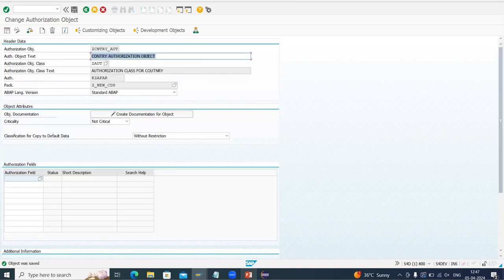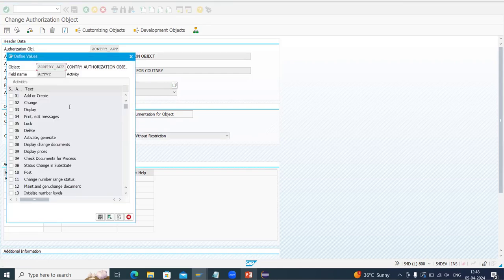So guys, we have successfully created this authorization object. Now here you can see, for all the authorization objects, there is one field which is mandatory. That field is our activity. Okay, activity, which we have to give to all of these authorization objects. So if I go there, I will write here activity. Okay, just click on enter.